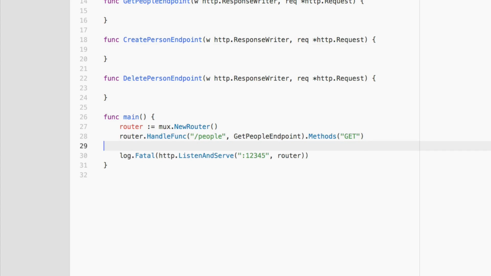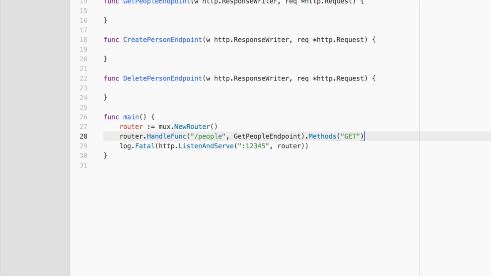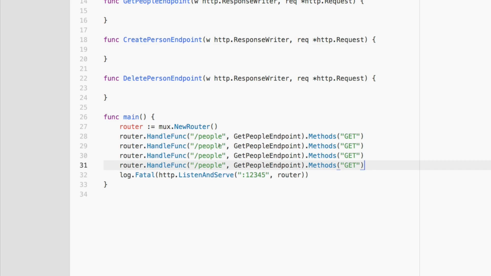We're gonna replicate this process a few more times. So the next one will be people again, but there'll be a parameter. We're gonna pass in an ID parameter. And this will allow us to get one particular person. And it'll be a get endpoint as well because we're fetching data. The next one will be, of course, /people, but we're going to be able to define our ID. So typically you would do this in a put request, but you know what?